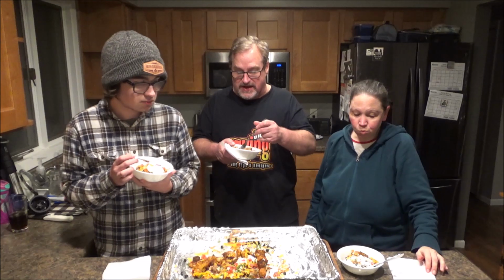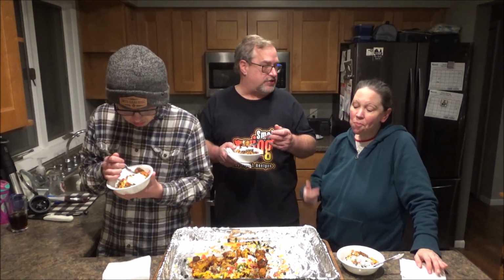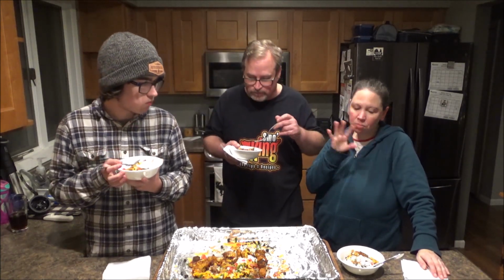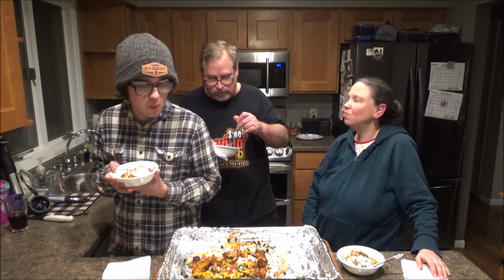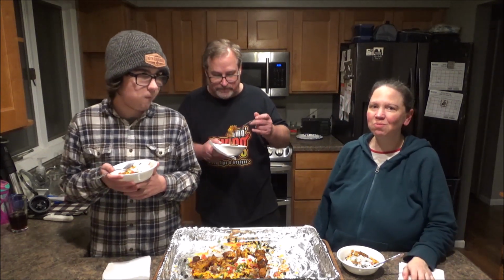It's good. I mean, it's kind of a little cheese ball, but not really. It's kind of Wisconsin Hotdish style, right? Like I say. Hey, when it's like 0 degrees outside right now, this is comfort food too. And game day food, which it's game day. So, it's a win-win.